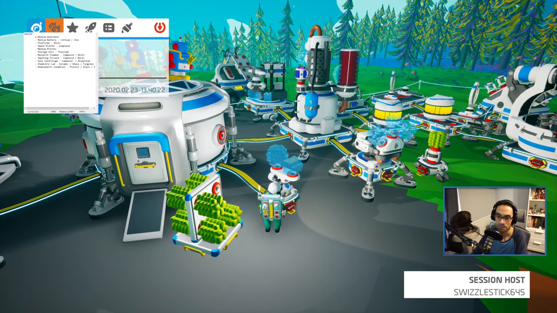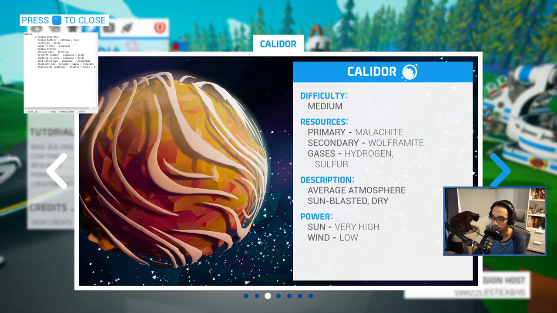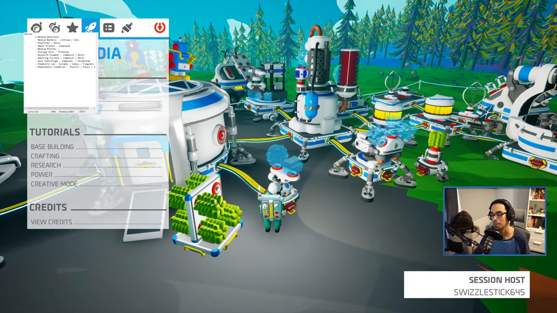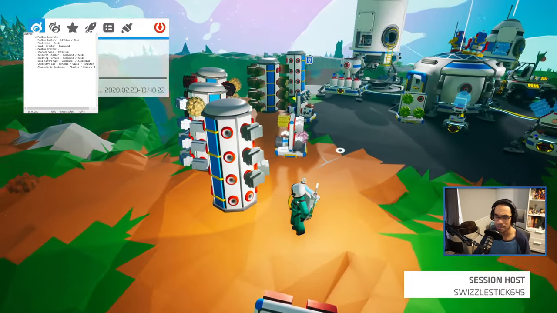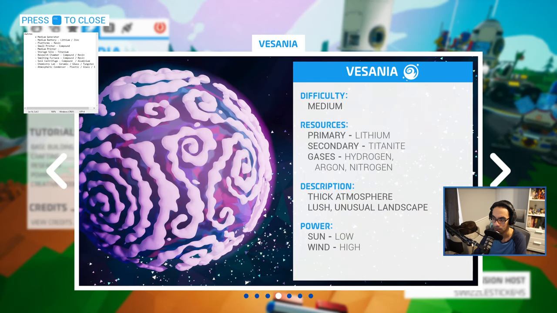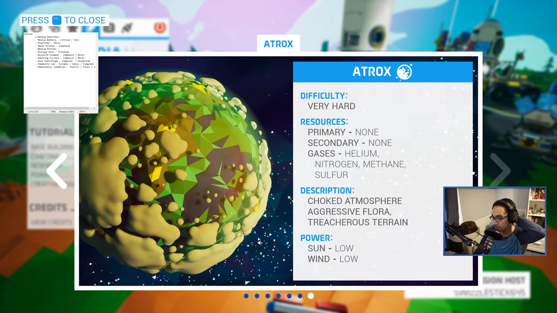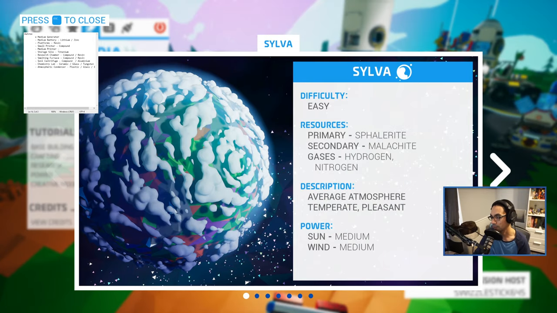So let's, what planet was it to get a bunch of lithium? Visania. We could just go there, bring back a ton of lithium. How much titanium do we have? Not much. Is titanium there too? It is. Not a lot though. Titanium is actually on Glacio. We have never been to Glacio though. That's the planet we could not land on for whatever reason.